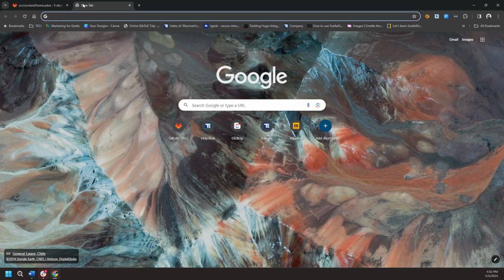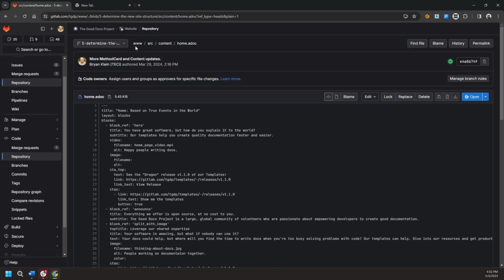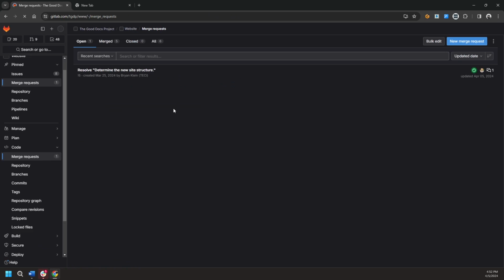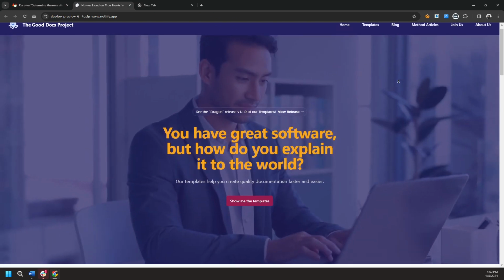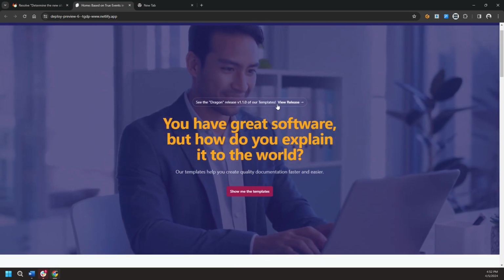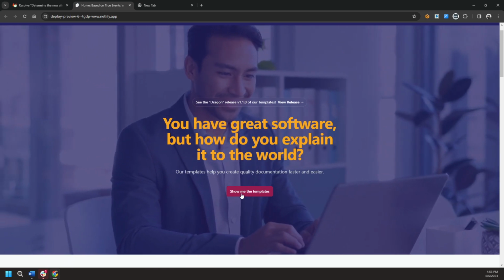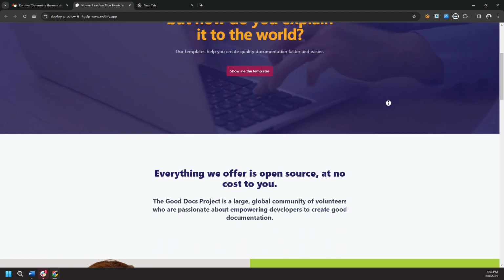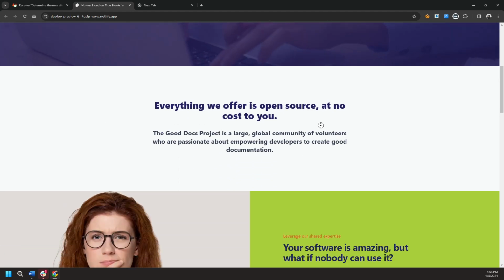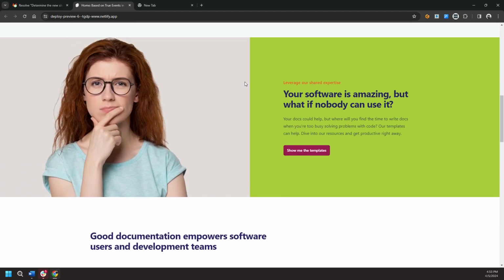And if we take a look at what this ends up looking like in the end, I'll go to this merge request I'm working on. Here's the deploy preview for that. So this is the home page, the video's loading in the background, it starts playing. There's that top call to action. Here's your title, subtitle, some call to action below that's set to be a button. Here's an announce chunk. Here's a split image.